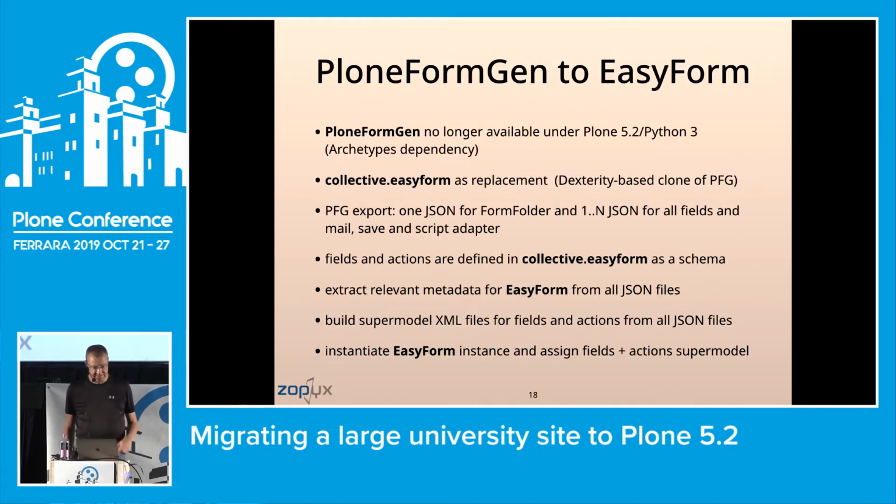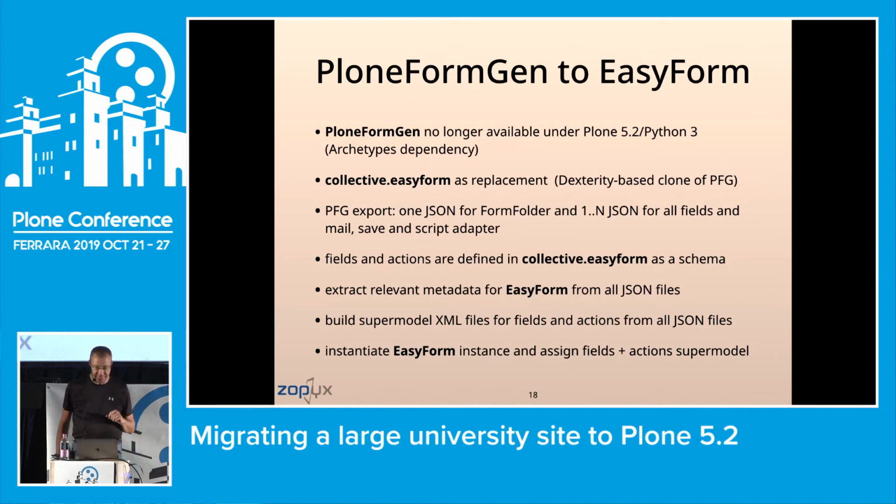So, a focus on some special migrations. In this case, Plone FormGen to EasyForm. Plone FormGen is historically based on Python 2 Archetypes. Archetypes will be gone, so we had to go to EasyForm. EasyForm is a replacement. It's basically a clone based on Dexterity. It provides the same functionality, but based on Dexterity.